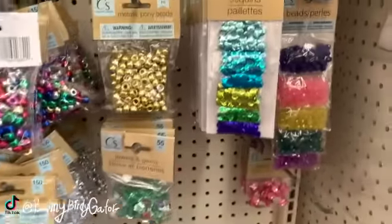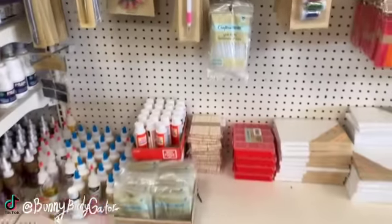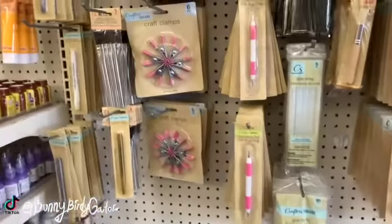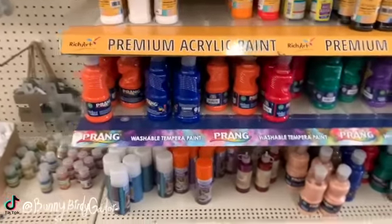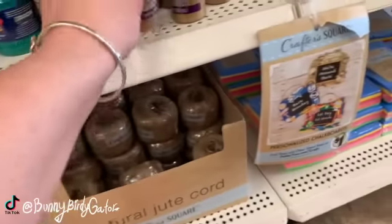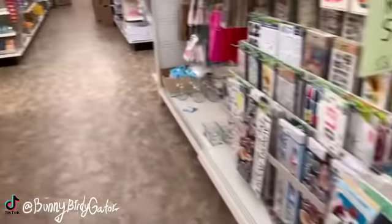Wow, this location always has so many beads, sequins, all of the fun stuff to put in slime. We have glitter. Oh, I think Gator wanted, he probably wants more of these. And he said he wanted some clay. Second cashier, please. We have the individual glitters here. The tacky glue. Gator loves this. That's 3 ounces. I let him have some Elmer's glue and he said that was working fine, and it's actually a bigger bottle too.